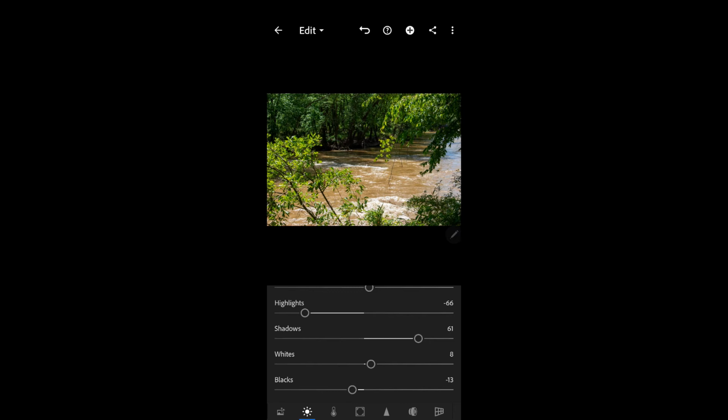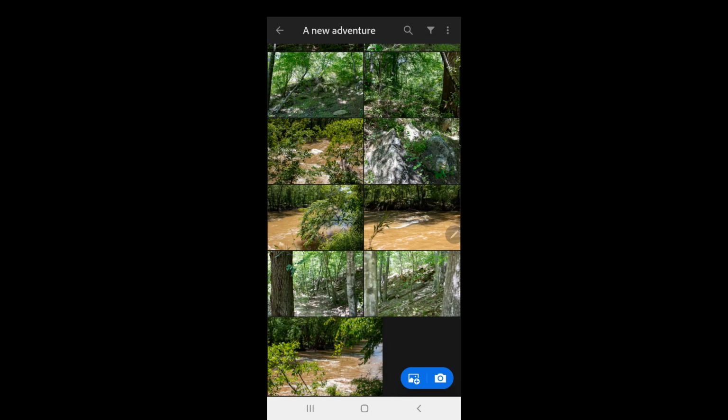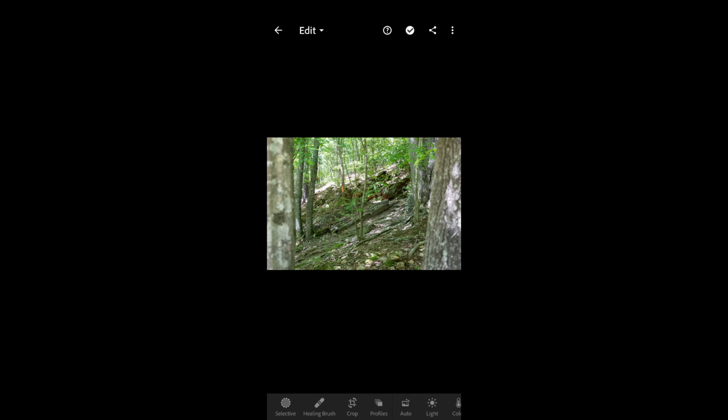Which, I mean, a lot of people would say, hey, what skill does it take to click a button on a camera? It doesn't take a lot of skill to click a button on a camera, but to see things worth taking a picture of. A lot of people have told me, oh, I would never think to take a picture of that. Like, you see it and it's really pretty, but it's usually like, oh yeah, that's pretty, okay. But when you take a picture of it, it comes out a certain way because of the vision that person taking the picture sees, if that makes sense. I don't know. Anyway, moving on to this next picture.